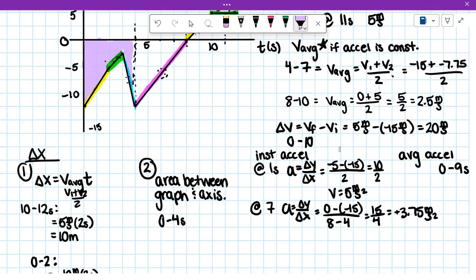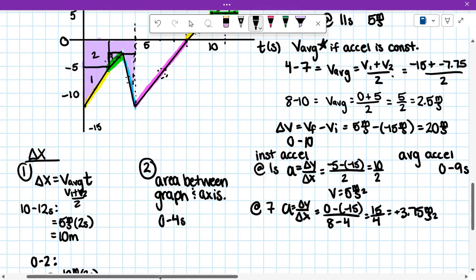Now, it's not going to be in terms of boxes because I need to make sure to use the scale. So how do I find the area of that weird shape? Well, the answer is I don't, right? But what I can do is break that weird shape up into triangles and rectangles and squares.